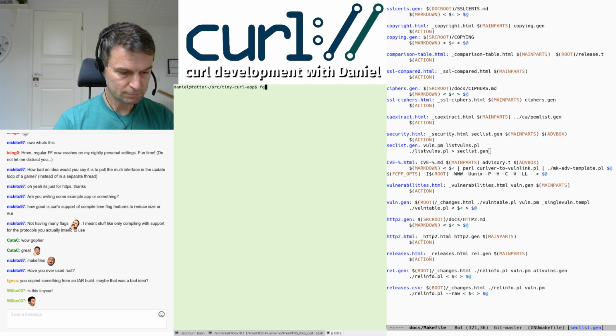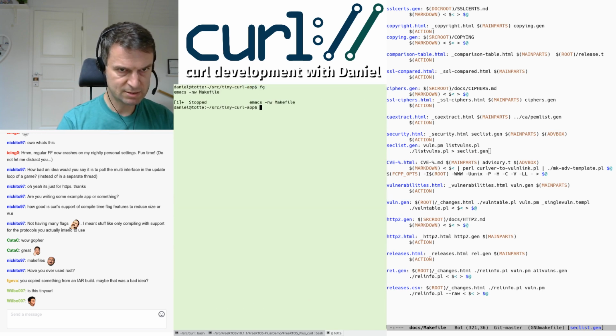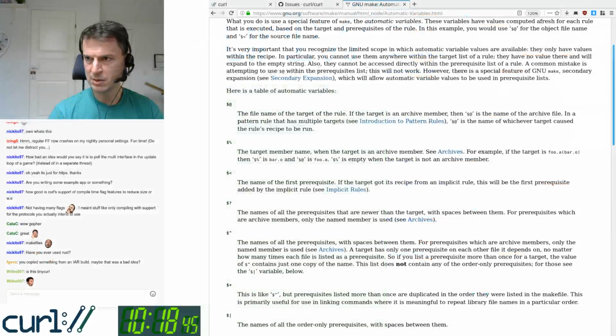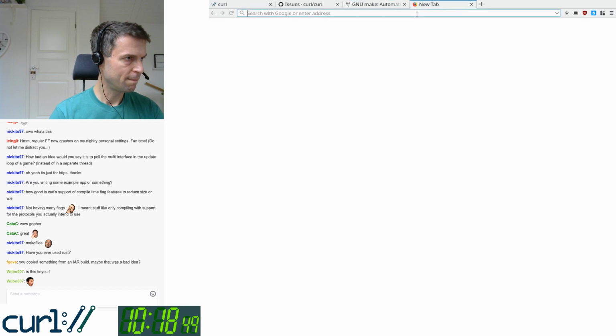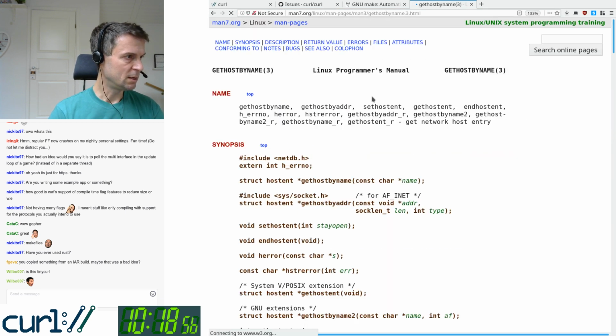But okay. So the hostent, isn't that a struct from a regular... which function actually uses hostent? Let me. Yes, that's gethostbyname.